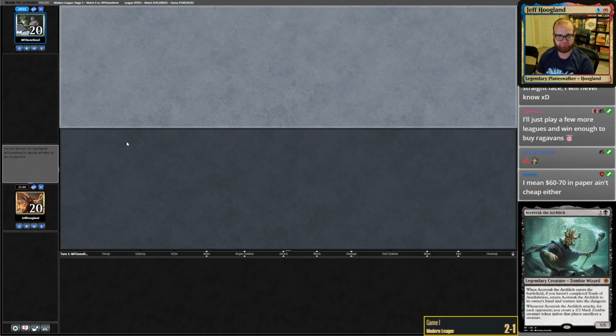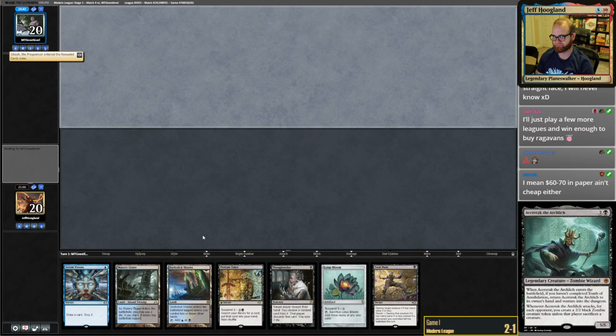Welcome back. 60 to 70 in paper ain't cheap either. I mean, that's half the price of a digital monkey. Digital monkey's so expensive.